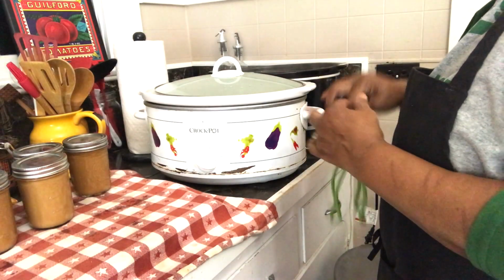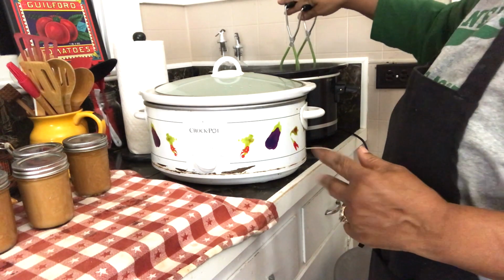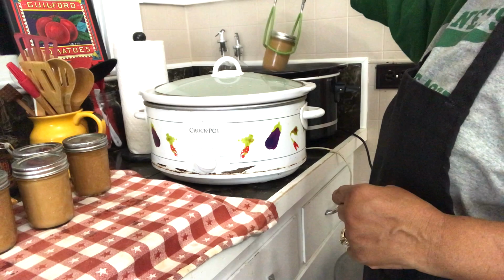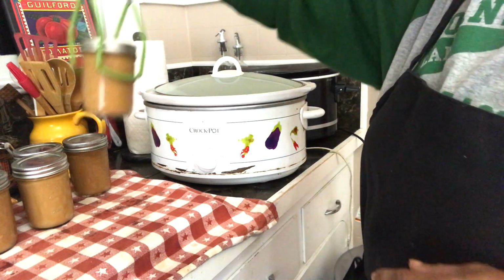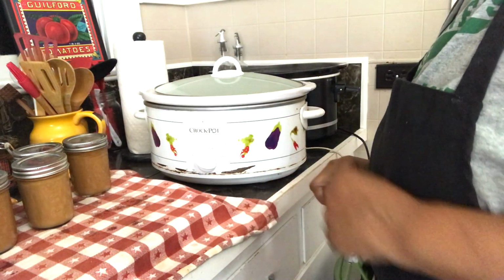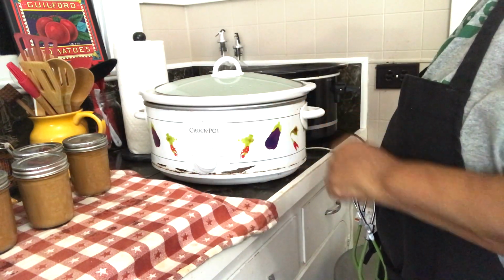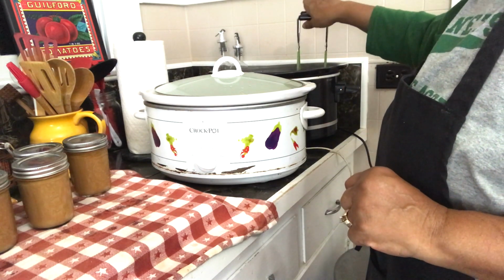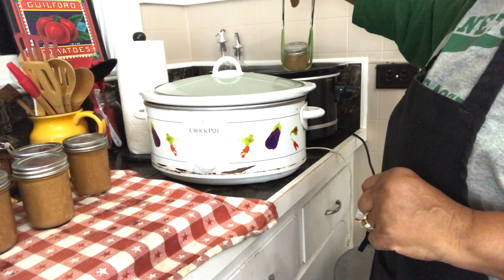And let's take the Eagle brand out. Listen at that pop. And what I love about it is that you just put it there and you forget it. Now these look almost identical, except for the Eagle brand is just a little bit of a shade lighter.